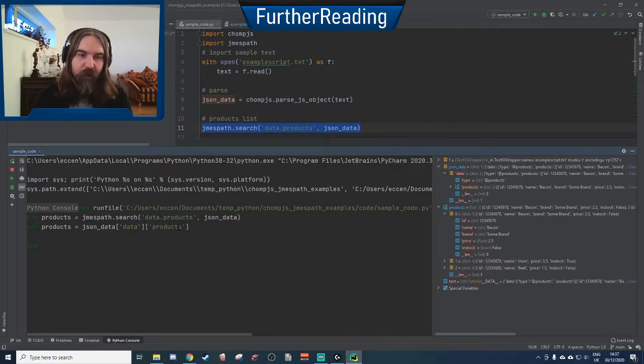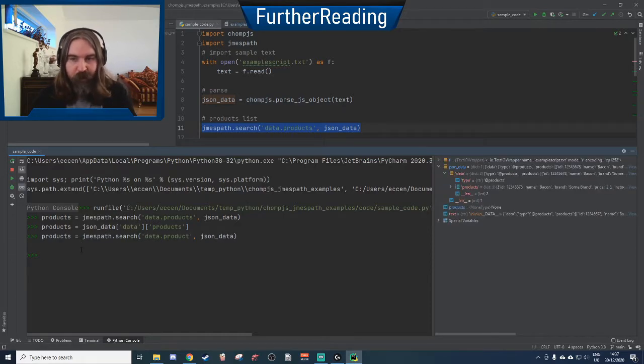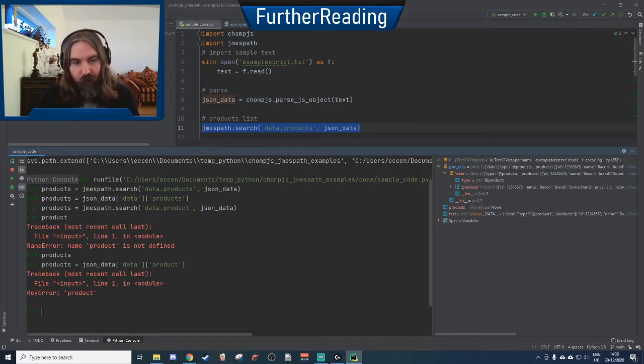And as well, this also helps when you try to do a key that isn't there. So for example, if instead I made a mistake and I did this product, you'll see no error actually comes up. In some cases, you want it to fail silently. In other cases, you would want to know that this isn't there. So it really depends on your use case. So that's just the first little part of it, but that's only the tip of the iceberg when it comes to JMESPath search.